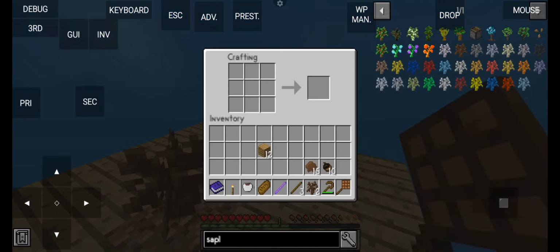Here we craft a slab chest in order to store our initial items, which only requires 8 slabs in a circle on a crafting table.